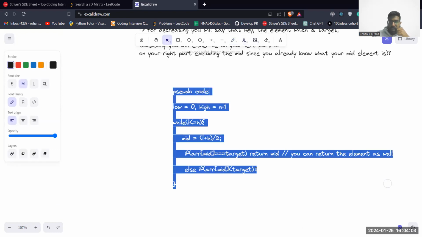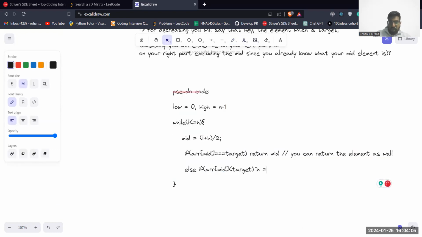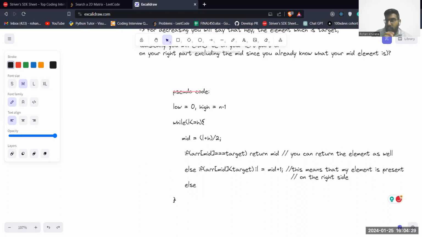I'll simply say, just move your low to be mid plus 1 because this means that my element is present on the right side.